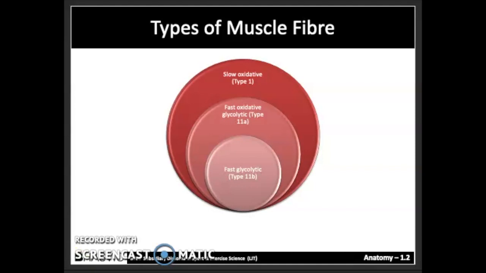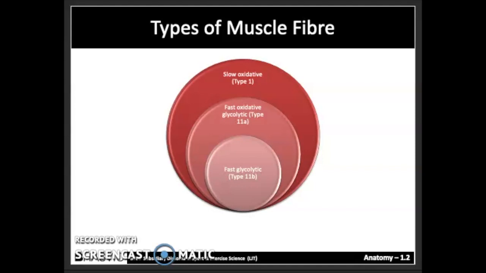In type 1 muscle fibers there is a high myoglobin content. This means it can temporarily hold on to oxygen. The oxygen binds to the myoglobin so that whenever the tissue needs it, it can drop the oxygen off. This can increase the production of ATP as oxygen is needed in aerobic cellular respiration.